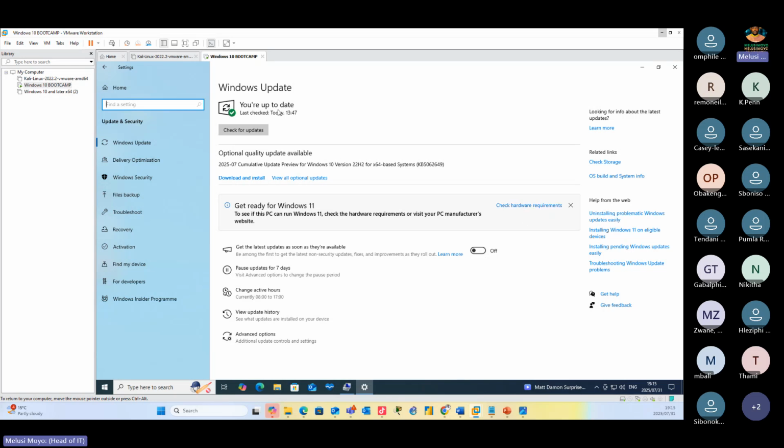Right, so here on updates, we have seen that we can download and install any current update. You can see there's this one that needs to be installed. And then we said we can also check the update history. And then we said on update history, we can see the recently installed updates. And then we said we can remove or uninstall any update. And then there is the other important thing that some of you might want to do, maybe on your personal PC, where you want to check: is it compatible with Windows 11?